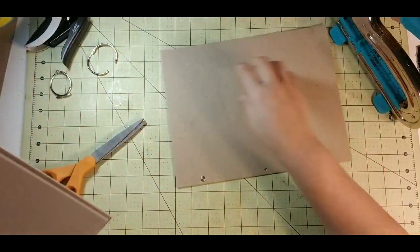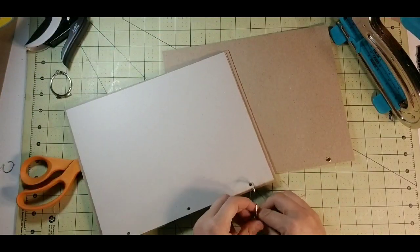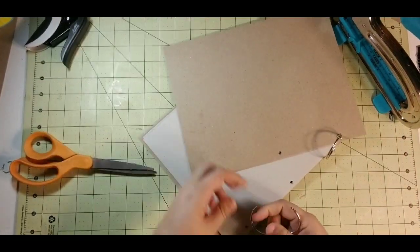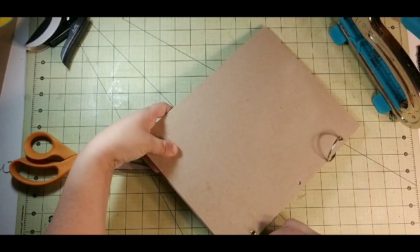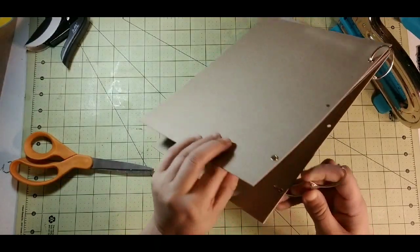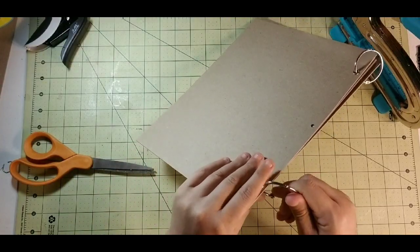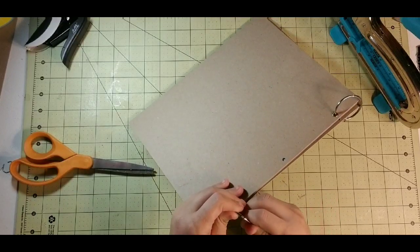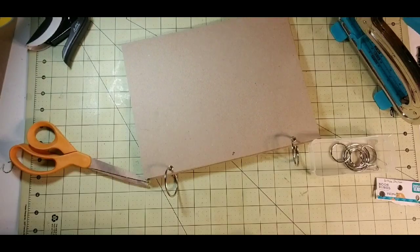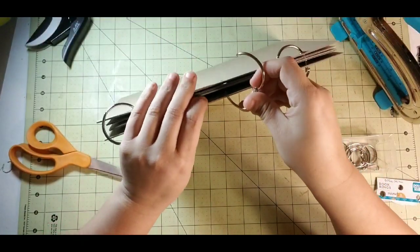So make sure everything lines up here. I'm going to put my second ring in. I'm going to go ahead and put it in the front up here. And that's just putting that through the holes. Okay. Let me pause and grab one more ring, and then I'll come back and explain about a smaller size. Okay. So, I got another ring to put through my center.